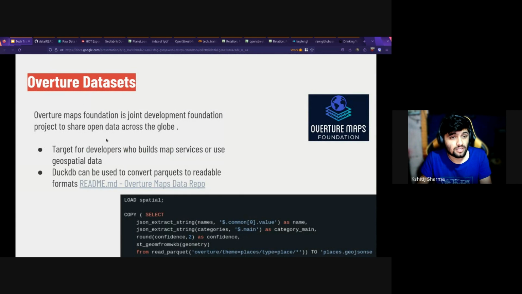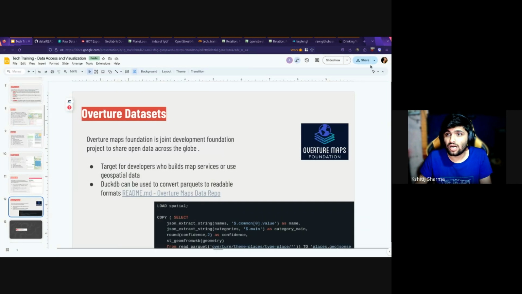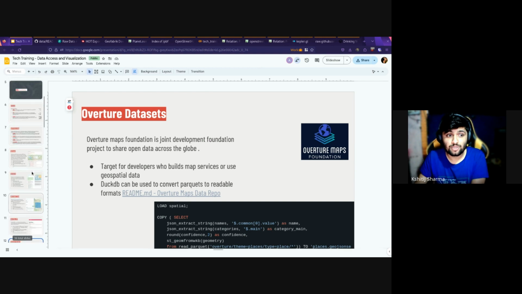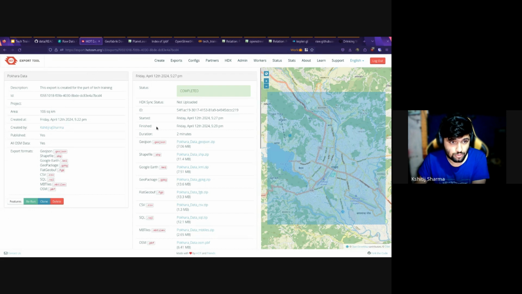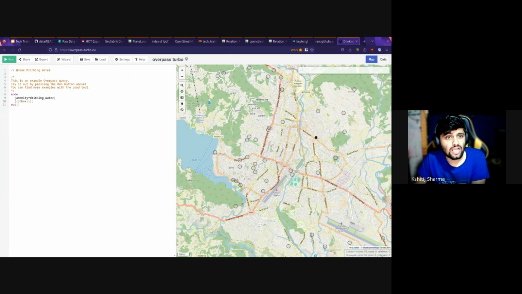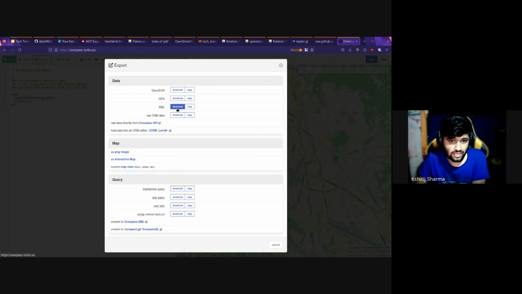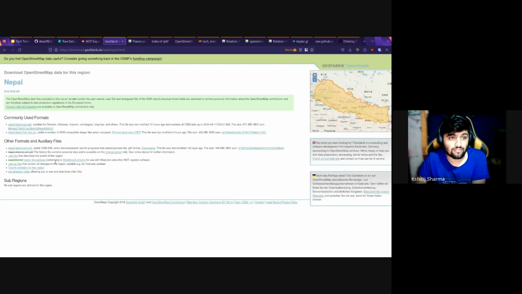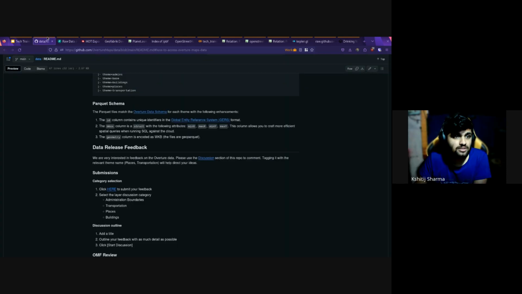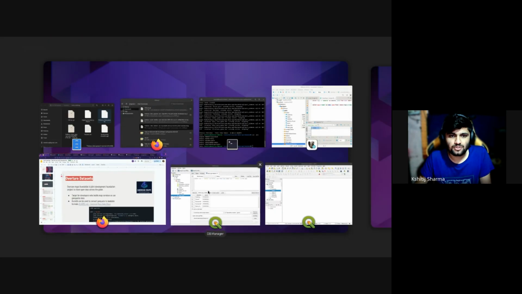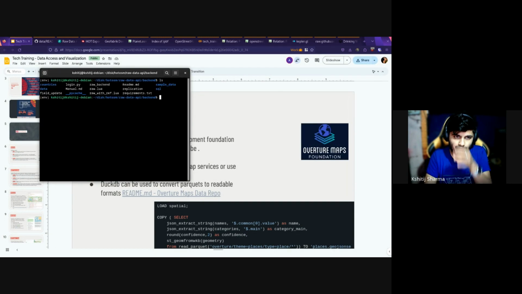Now, before jumping into the questions, I will showcase a quick demo of how you can process the data by yourself. I also gave you the demo of how you can create your customized export in the export tool. I gave you the demo of how you can run your Overpass query. You can also export in GeoJSON, GPX, KML from the Overpass server itself, or you can download from GeoFabrik, or from Planet OSM. There are also plenty of resources available around OpenStreetMap data, open data. I haven't covered them all. I tried to cover the most popular ones. Now I will showcase how you can process your custom data by yourself.